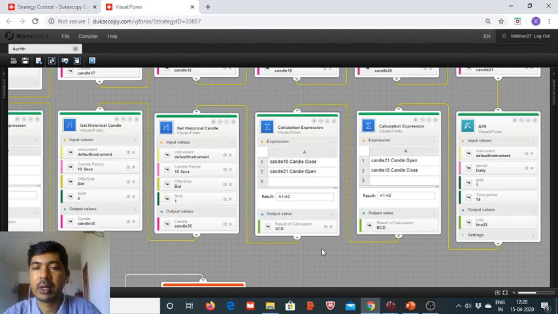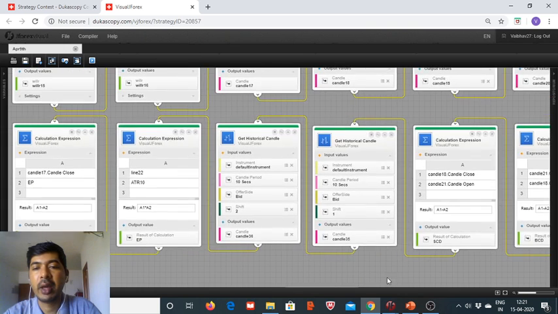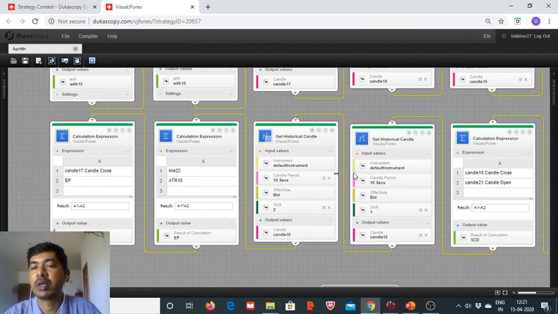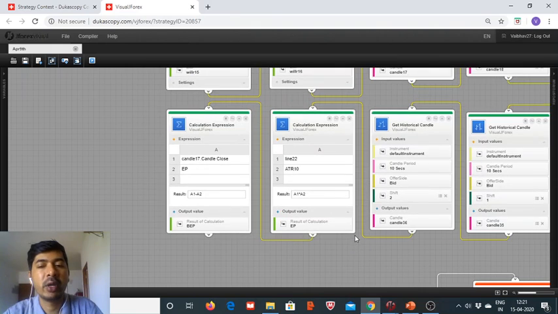Then the ATR, we have also done the difference calculation here. As I said, we want the price move to have been more than the average daily range, and for that we are checking the difference between the candle close, and we have defined it as well. And then for immediate order execution we will be simply checking that whenever the price starts to rise above our defined parameter, it will go in for a buy trade, and when the price starts to fall it will go in for a sell trade.